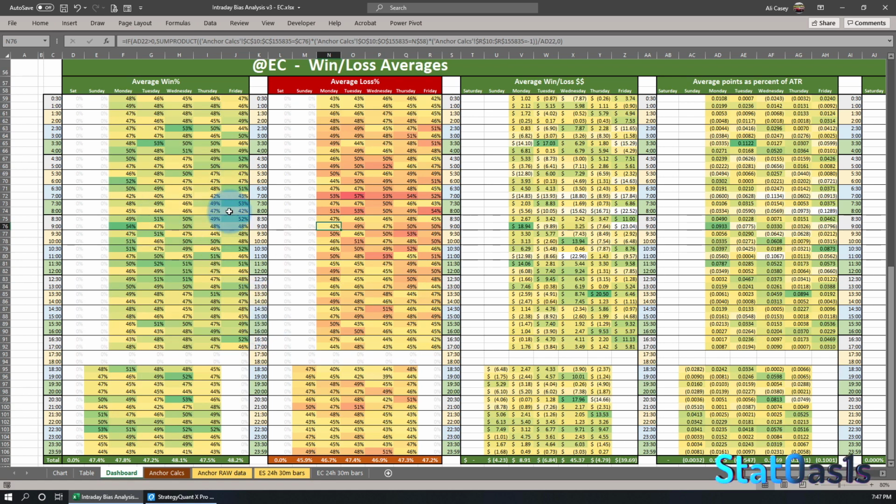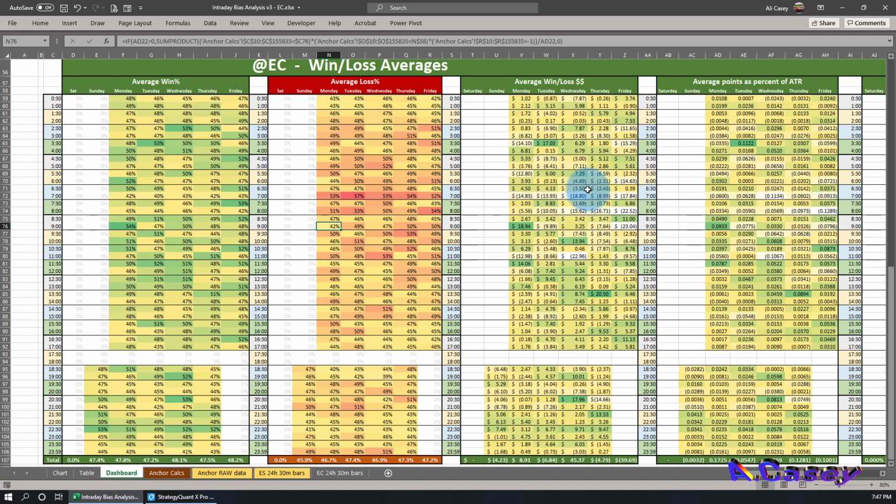In any case, this is what we want to look for in bias strategies. We want to see a lump of green in sequence or red in sequence. The reason is, like we said, half an hour is small, so we want to trade more than half an hour to capture the best possibility that we're going to make money long or short.